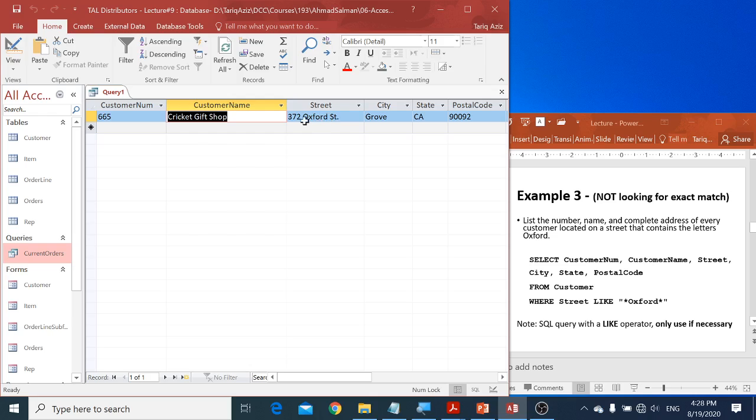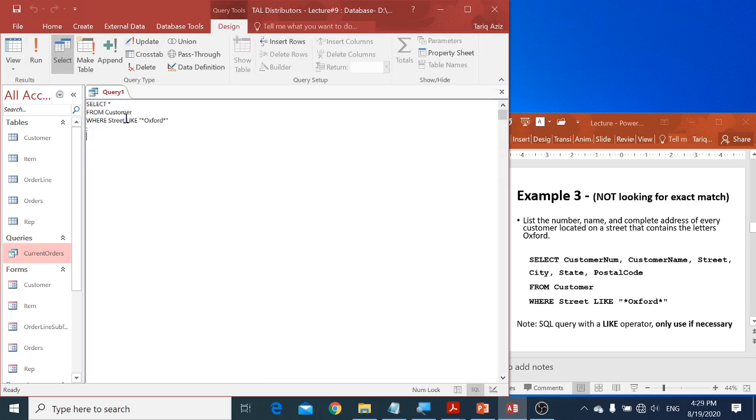It's not in the beginning or the end, it's in the middle. The first star represents any characters before the Oxford, and the last star represents any characters at the end of the column. So this was an example of the LIKE operator.